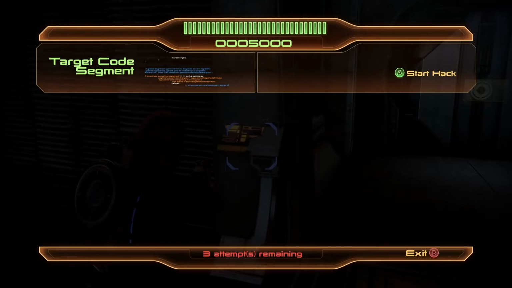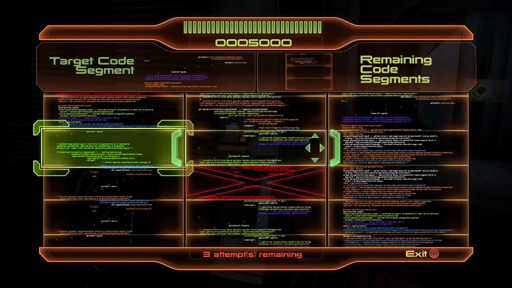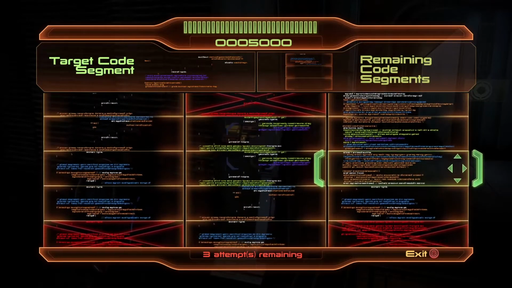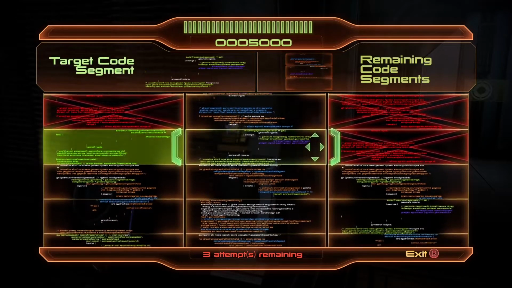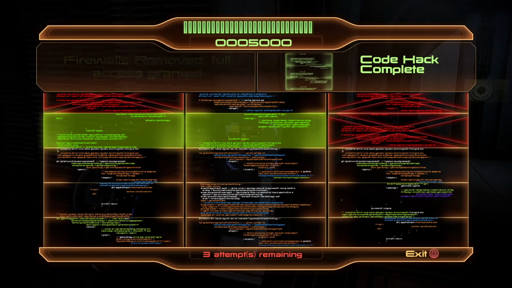The bank terminal? Sounds about right. Right, purple. Purple, orange. There we go, that one? No. Yeah. Green and purple. There we go. $5 grand.